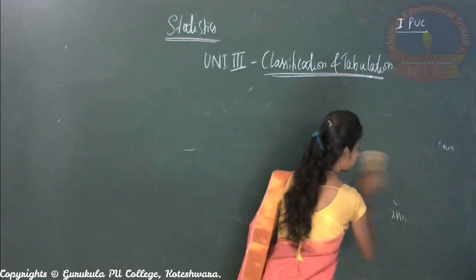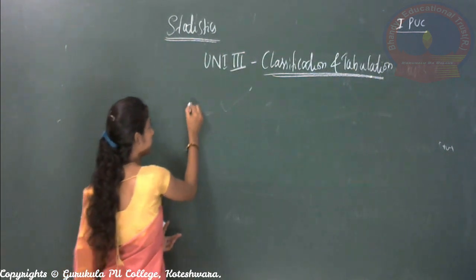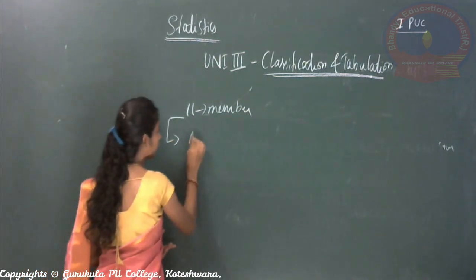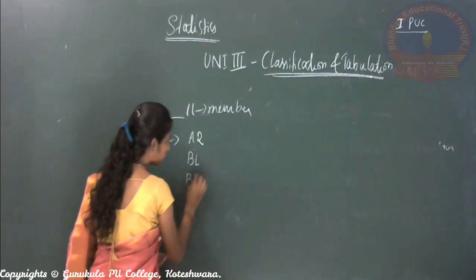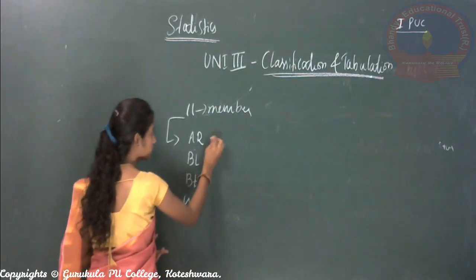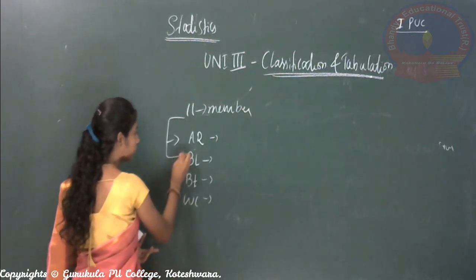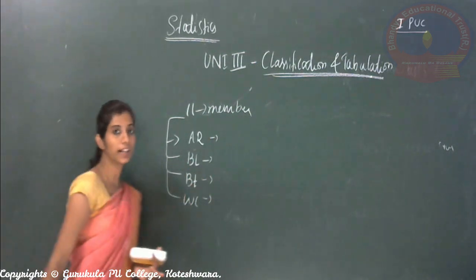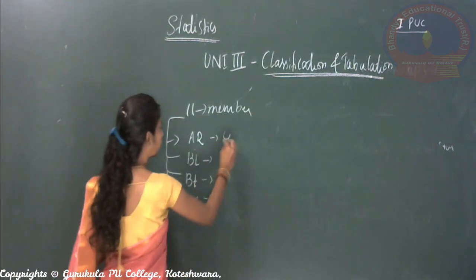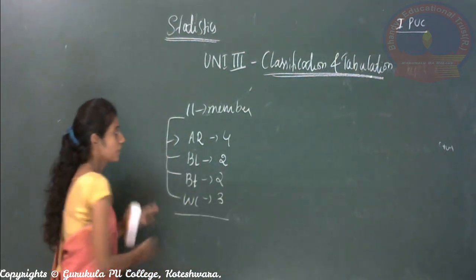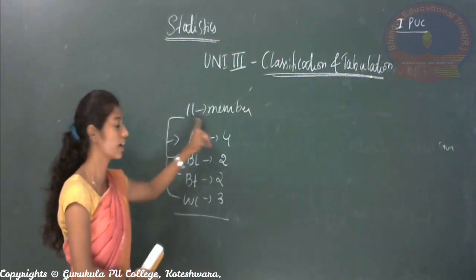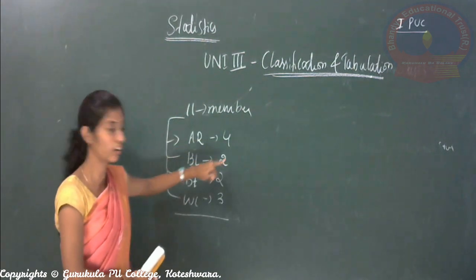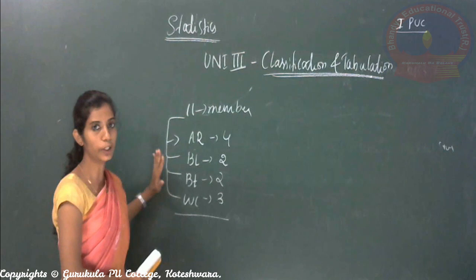So these 11 members in one particular team, there may be an all-rounder, there may be a good bowler, or a good batsman or wicket keeper. Like that, out of 11 members, I can make categories: all-rounders, bowlers, batsmen and wicket keepers. So there may be 4 and 2, 2, 3 like this. So 4 members are all-rounders in one team, that is, out of 11 members, 4 members are all-rounders. Like that, I have divided into subgroups.